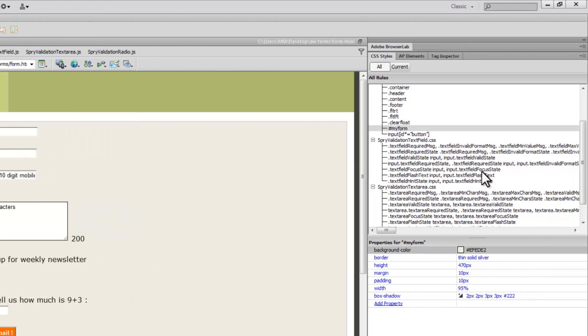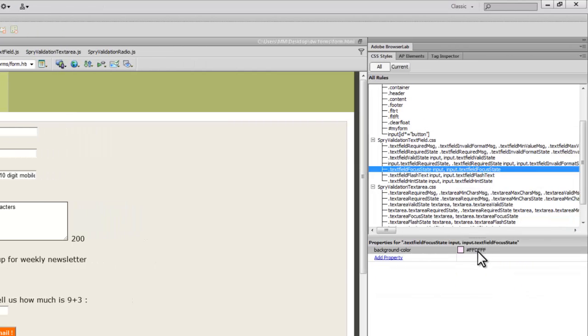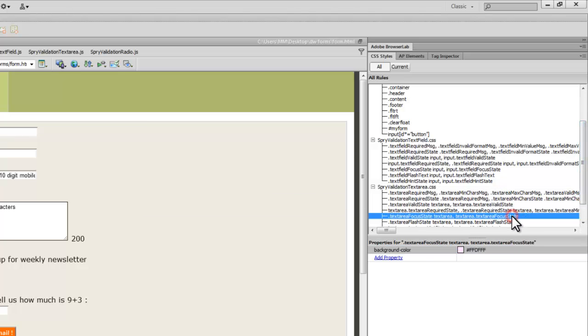If you remember, I had gone to the focus state and I made this change. In fact, this pinkish kind of a color I would like to replace with the color azure, which is very mild. I like this color a lot, which also means that I should be going to the Spry validation text area.css file and make the same change out there as well. So just locate the focus state, which is this rule, 1, 2, 3, 4, 5th rule from the top, and replace with azure.